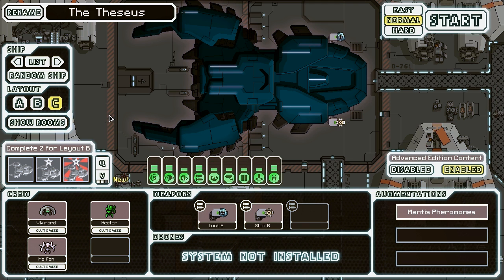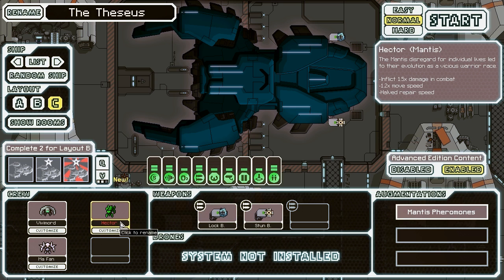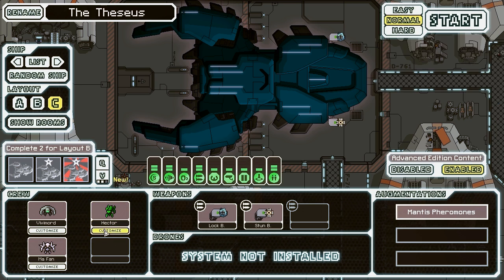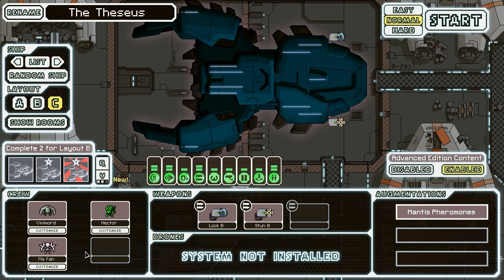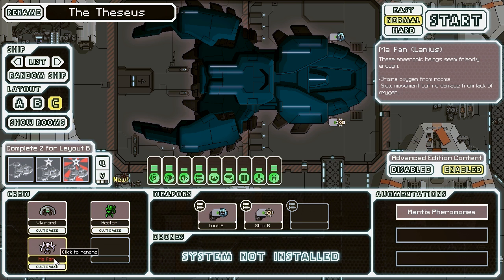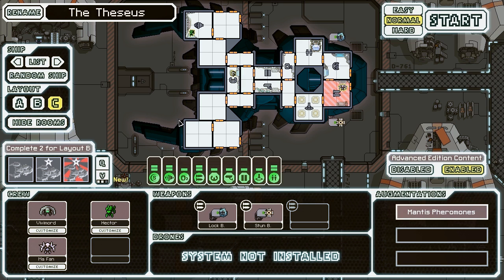Ooh, and wow. Just starts with bombs. This can be really interesting. These bombs, so it's still boarding based, but you only have one Mantis to board, and you also have Alanius. So this is going to be a micro intensive ship, I can tell, because you're going to want to use them in conjunction with your bombs, and you can't really have the Alanius with your Mantis in the same room, or else it'll hurt them.